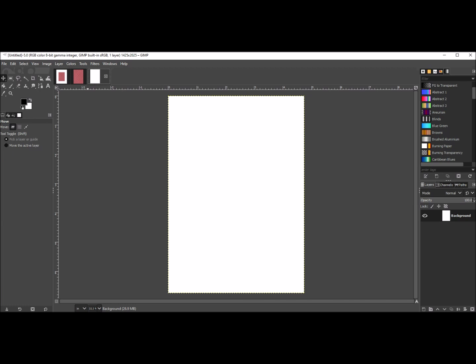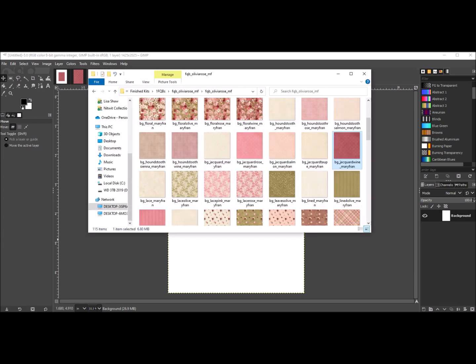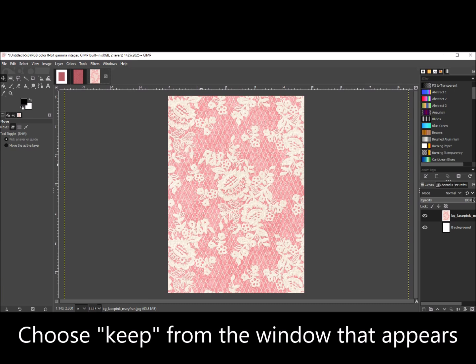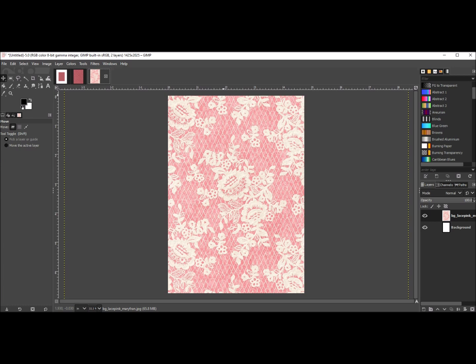We've created another new working area. And this is only 4 by 6. Okay? So, again, we want to have our paper. I kind of like this lace pink, so from the Olivia Rose collection. Again, I press and hold my left mouse button down on the lace pink paper, and I move my mouse so that I drag it onto the white area. I let go of my mouse button, and presto, there it is. So I've now placed that on that 4 by 6, or 4 3/4 by 6 3/4 area.